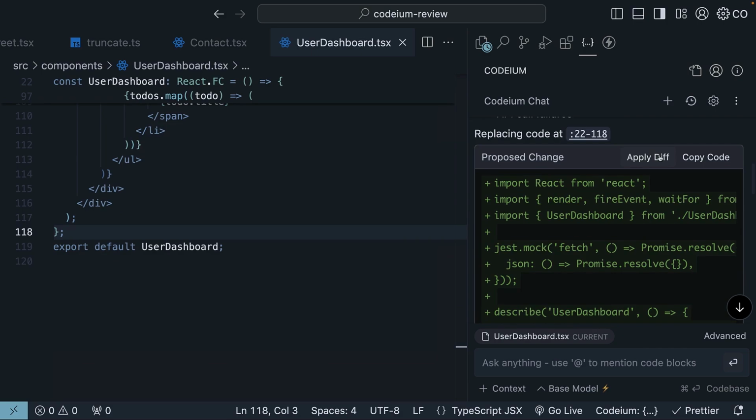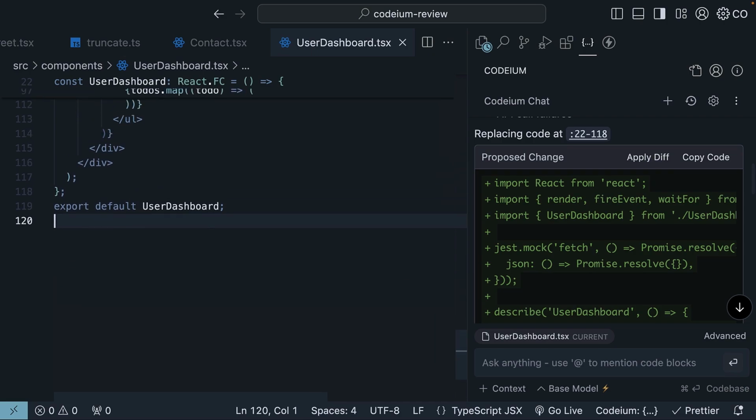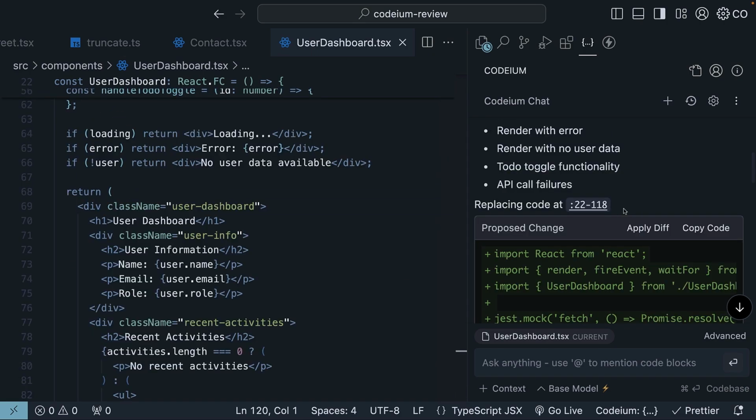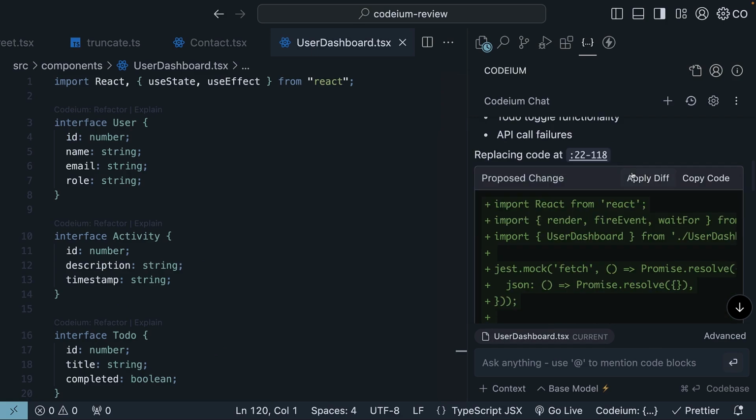And if we click on apply diff, unable to open document file. So you copy and paste the code into an appropriate test file. The UI doesn't seem to be working as expected, though. I'm not sure if clicking on these line numbers is supposed to do anything. I'm not sure how it's supposed to apply diff when there are no tests to begin with. So a little improvement from a UX point of view is required. By the way, this right-hand panel is called Codeium Chat.